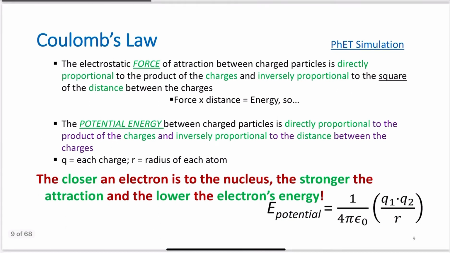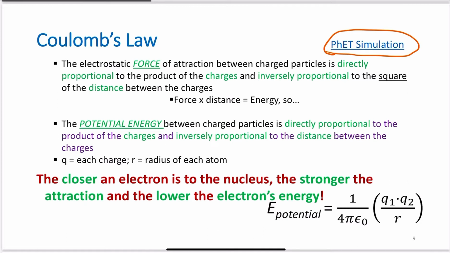Coulomb's law, I recommend going to check out this website. The PhET simulation on Coulomb's law is helpful and can help you play with it and see how these things correlate to each other. But the electrostatic force of attraction between charged particles is directly proportional to the product of the charges and inversely proportional to the square of the distance between the charges.